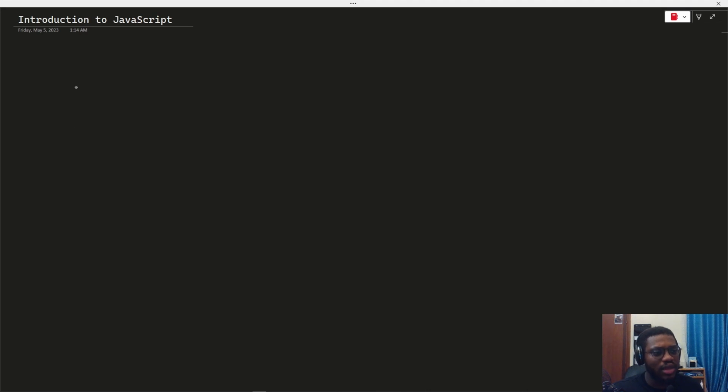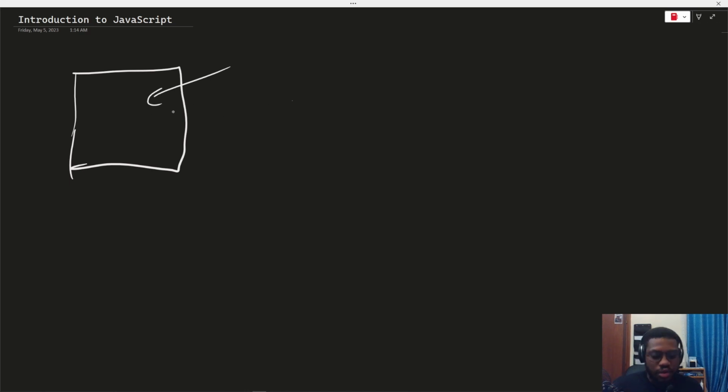To do that, when our document is sent to a server and we as a user request this document from the server, what the browser does is parse this document.